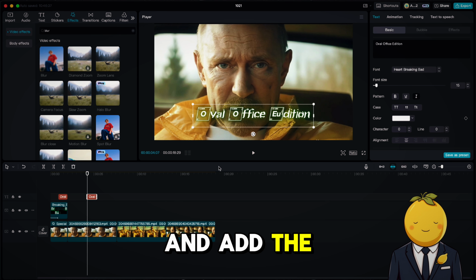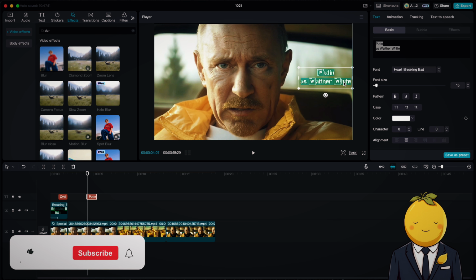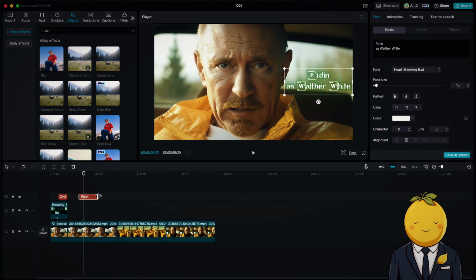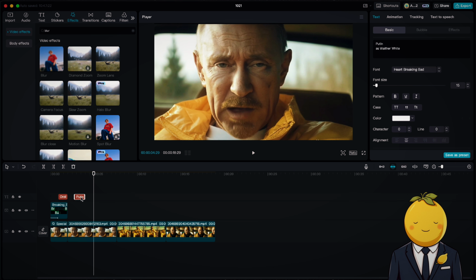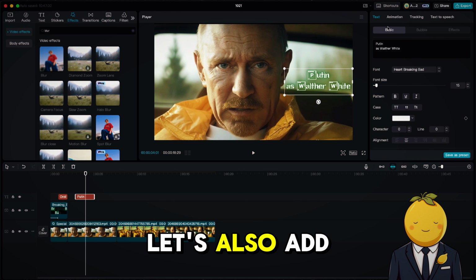Now copy and paste the text and add the character description for each video like this. Let's also add a nice animation like this.